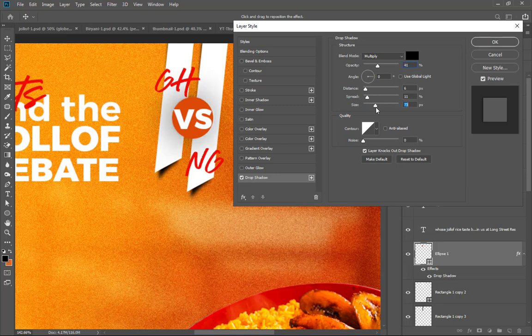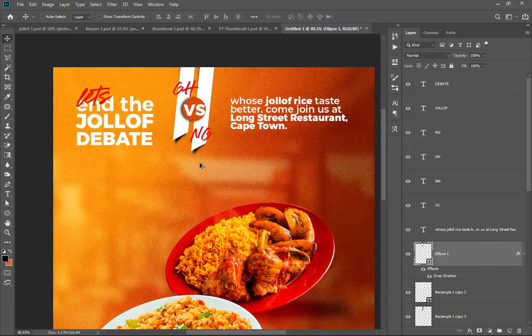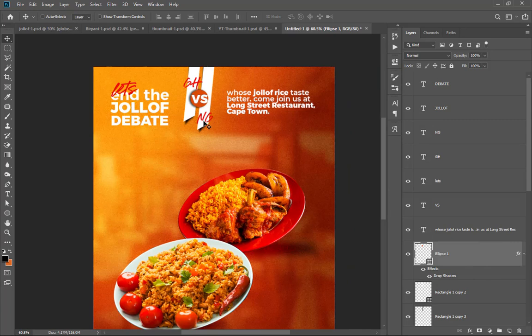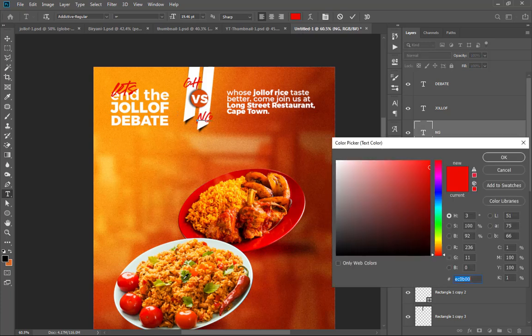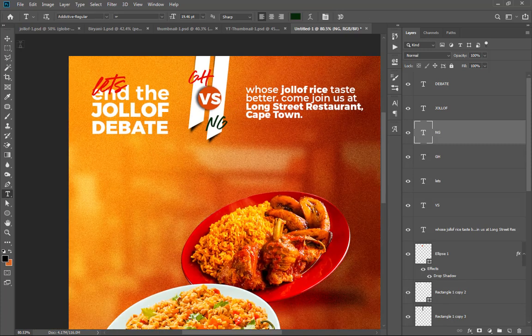Let's reduce the size and let's push up the opacity a bit. 71 is a bit okay. Let's move on. First of all, let's change the NJ, for Nigeria in this instance, to green, as the primary color of their flag is green. I think this green is a bit awkward. Yeah, this one is, I think, fair. Let's zoom in a bit to see. Yeah, we can work with this.